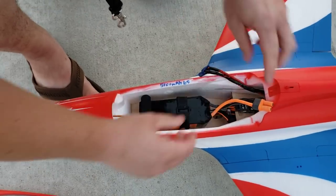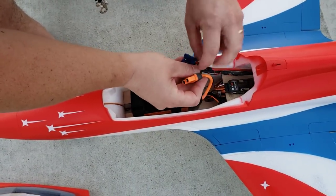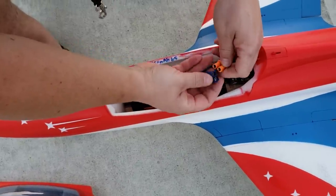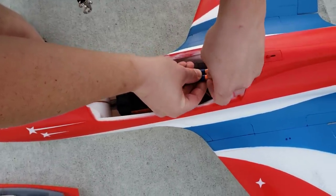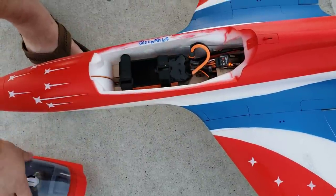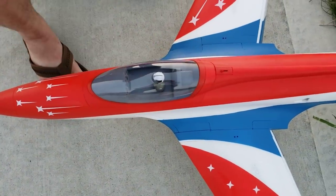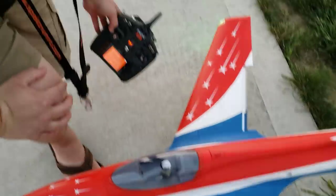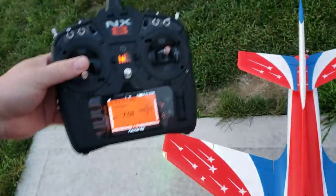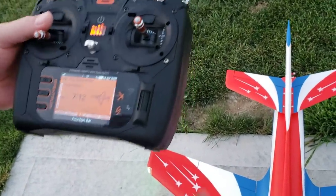Look at that, solid, okay? And then we put the telemetry sensor in. You guys can follow along and watch our build if you want to see how we did it. It was super simple. Just so you know, off camera, while my camera crew was grabbing the battery, I did have the AS3X relearn the gyro settings, okay?